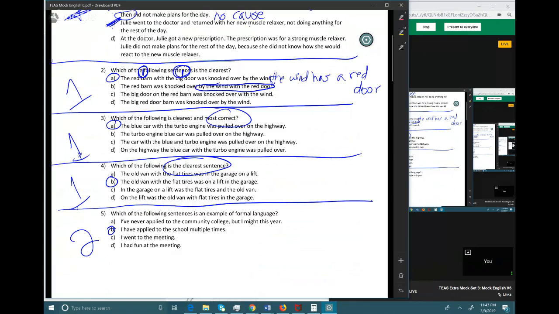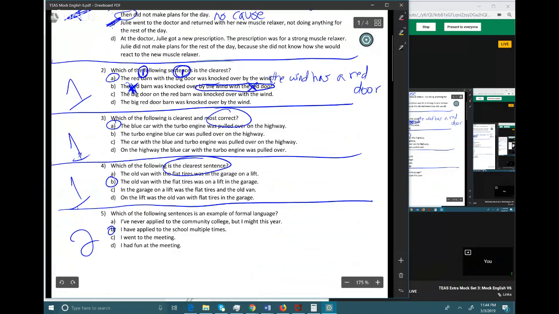Much more minor, we don't want the word red used twice. We only want to say red when we're saying barn. The door is not red to our knowledge. That's a minor detail. You might notice that, you might not. That's never going to be the deciding factor on an answer. It's always going to be a more extreme problem than that.